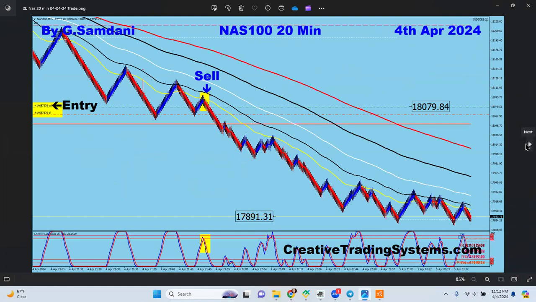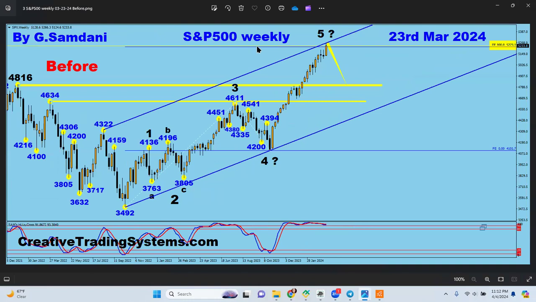Now another indices chart was this S&P 500 weekly chart. Same day I made it, March 23rd, and it is also 100 FE. FE means a Fibonacci expansion. If you learn the Fibonacci, it's amazing. It works. Sometimes it's extension, and sometimes it's expansion and retracement, all of that. With the expansion, you can see that AB equals CD, 100% is right there. It was touched, as well as the channel upper TL. That's where I made the chart that it is going to drop.